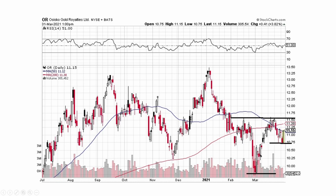Large up day, saying the buyers are here. Let's push this thing back up. We came back down. We have another large up day today. If this low can stay here and we break this line right here, I would say we're in the clear. So in Osisko Royalty, if you break 1160 or so, if you get to 1175, you broke through this and it's going to look pretty good, I think. But this is the kind of line in the sand. Hopefully we can hold this higher low here and we break into kind of an uptrend outside of this little downtrend that we've got here. So that's what I'm seeing. That's what we need to break.